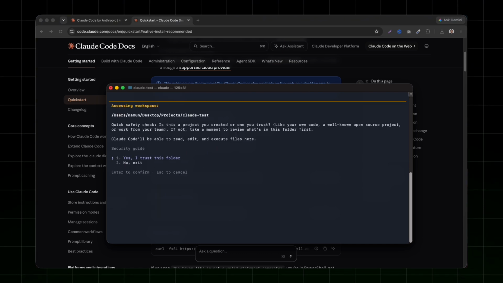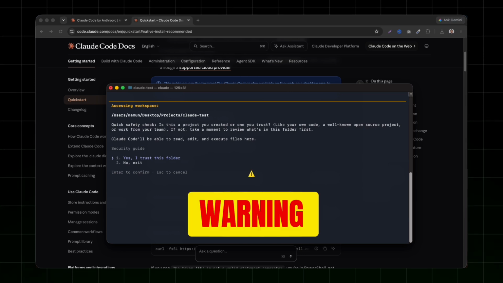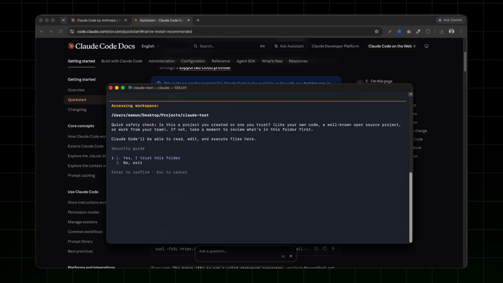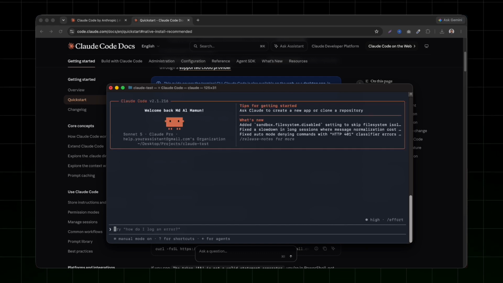And this is your workspace access for the security check. Okay, you will give permission to Claude to work with this project directory. So make sure, as it's accessing your personal code base, that you don't give any sensitive information, your bank details or any other information there. Okay, I'll press enter. I'll trust this folder because it's empty, I have nothing here.